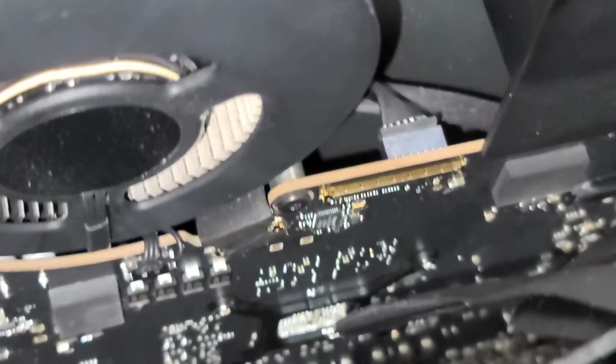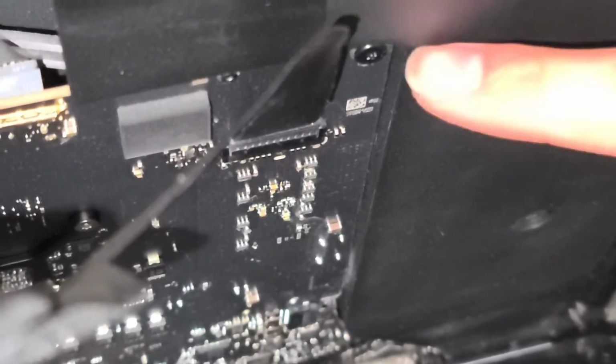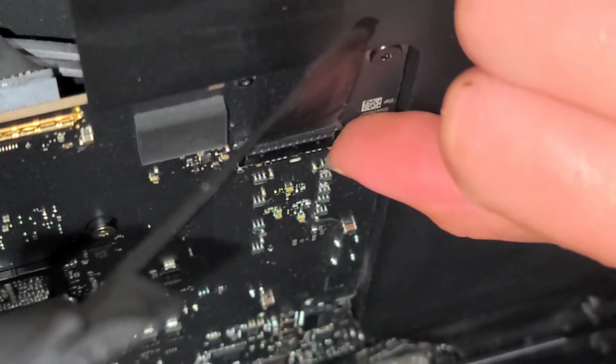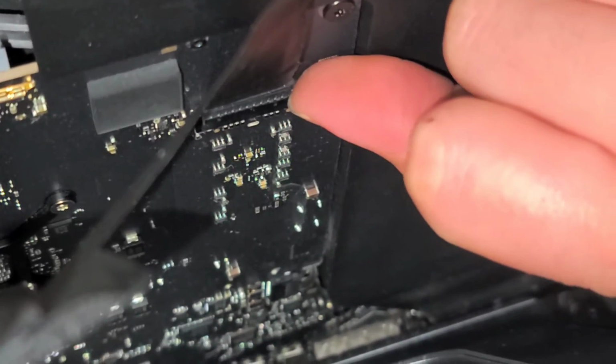And that's how you disconnect the cable. Then you got this second cable here. This one has little latches here that you kind of have to squeeze inwards to pull it up. So what I do is I use my fingernail on the side and I push inwards towards the center of the thing, and then while I'm pushing on that, I just lift it up.